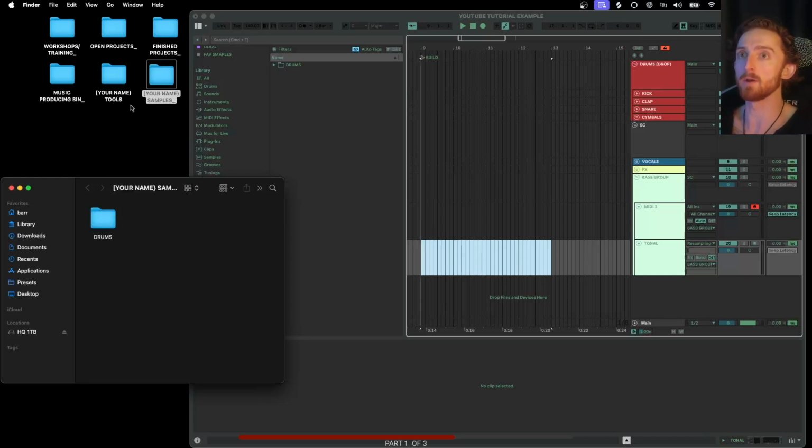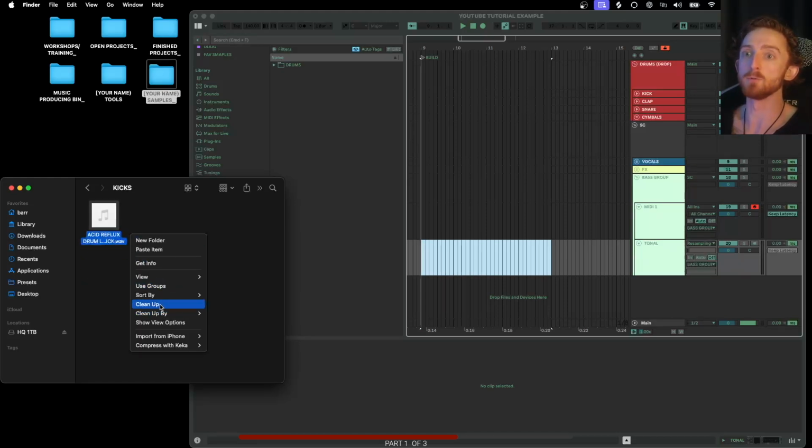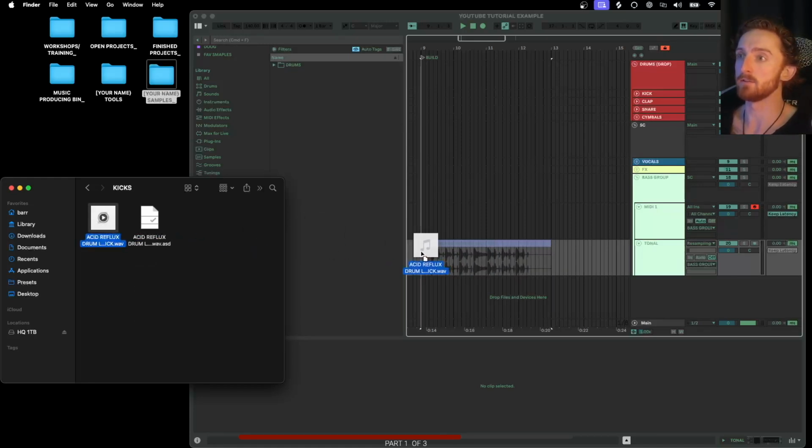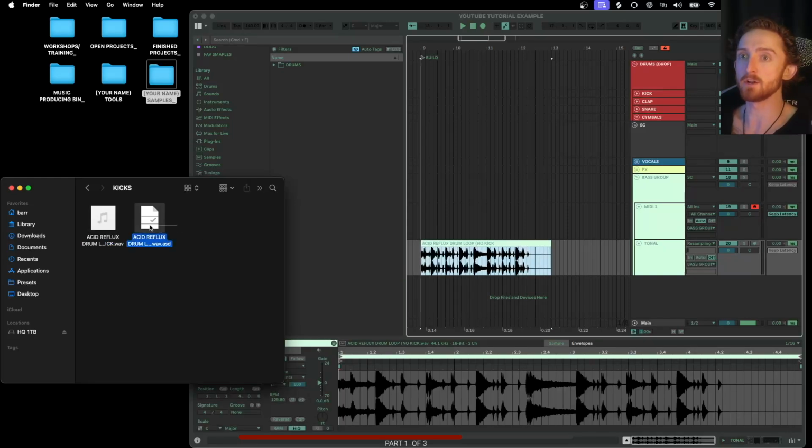So if I open up the samples folder we made, and I go to drums and kicks, I put a drum loop, a little hat loop in this folder. And if I click and drag this into Ableton, you see that it just made a new file, this .asd.